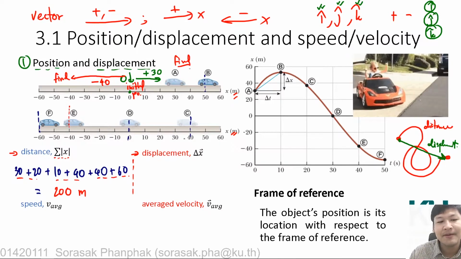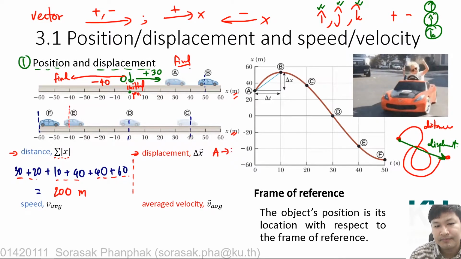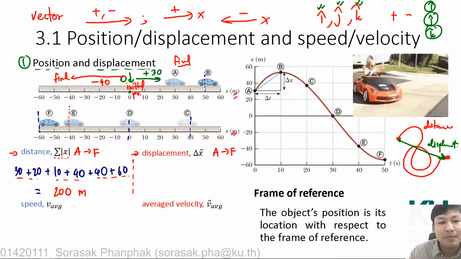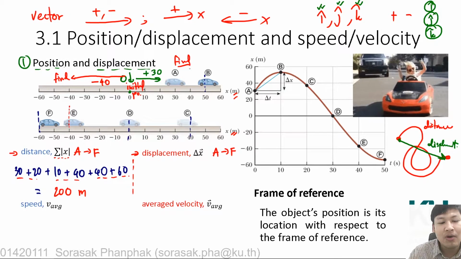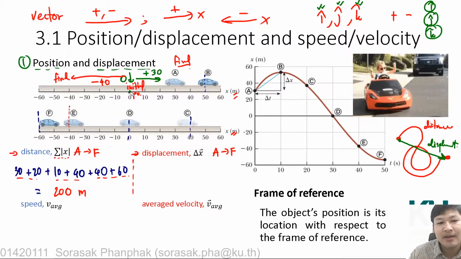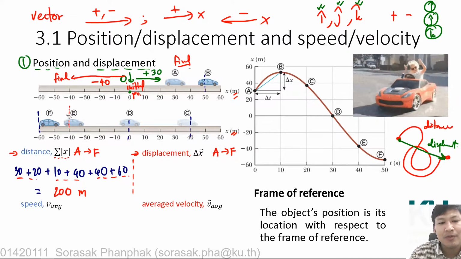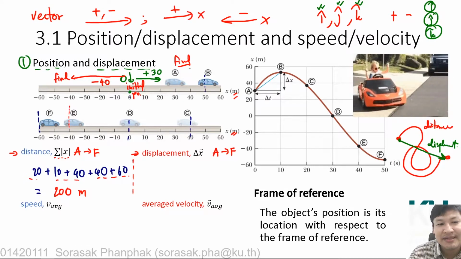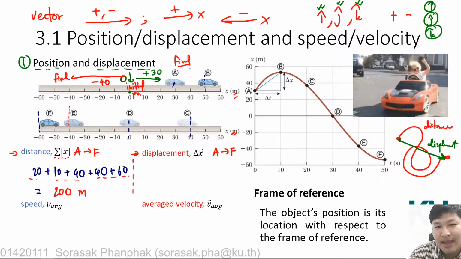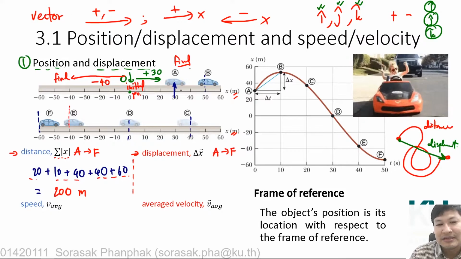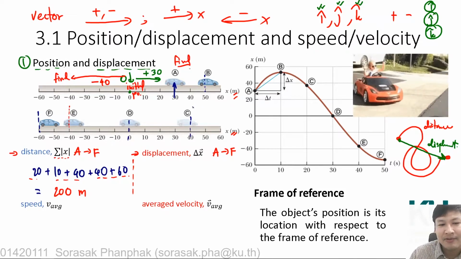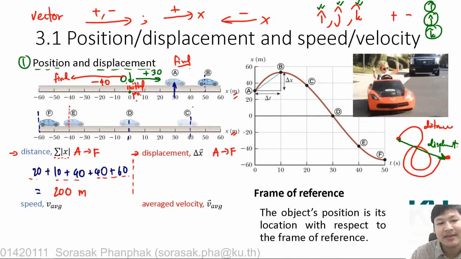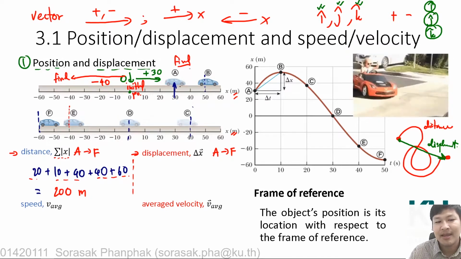If you think about displacement from A to F, and this is also from A to F. So you just point out only when the object is moving forward and backward. So this is from A to F, sorry, no, not count 30 yet, because 30 is from zero, right? You start from A here and going to F. So start with this 20 and backward 10, backward 40, backward 40, and another 20. So I'm sorry for 30 initially, because it's not start from 0, start from A to F.